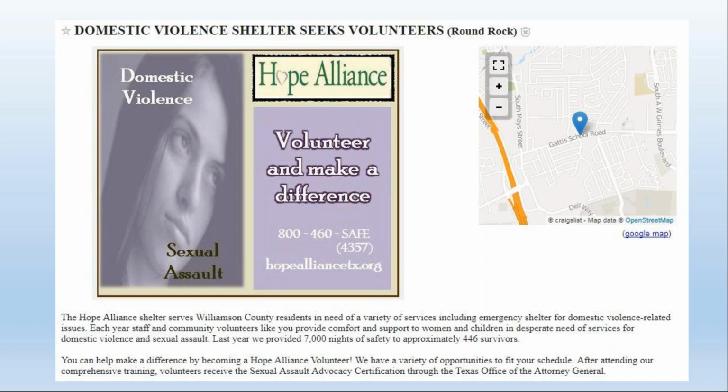And so again, like most of my PSAs or information I send out, I have basic information. You don't want to overwhelm people. You want to have a graphic that ties in with your other graphics, and obviously show how to contact you. And as you can see here, we have our map on the side. Obviously, that's not to our shelter, which is in a confidential location. That's to our administrative offices on County School Road.